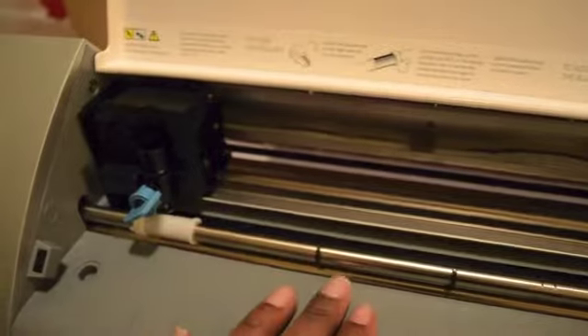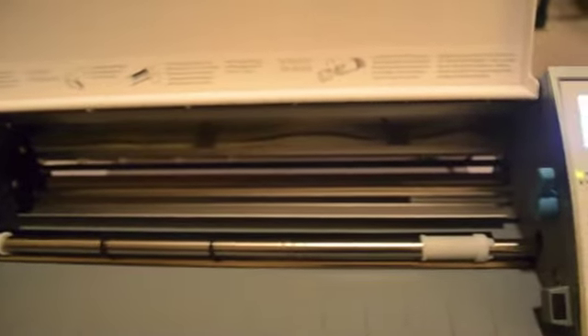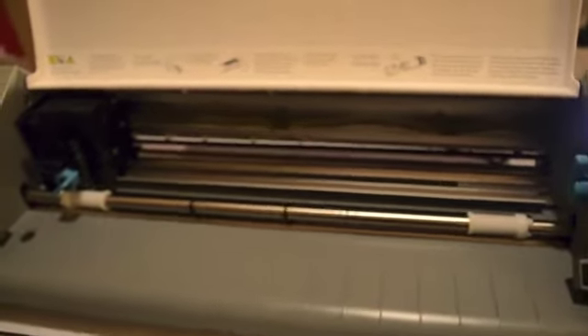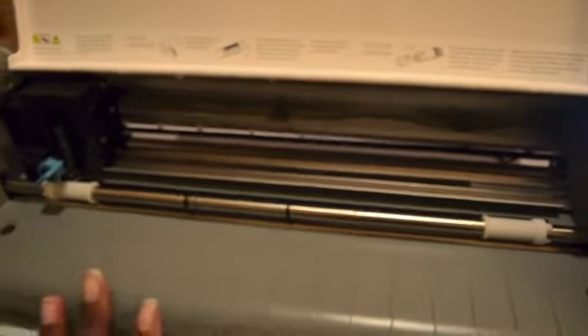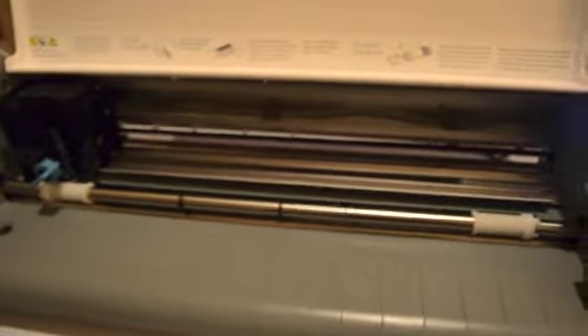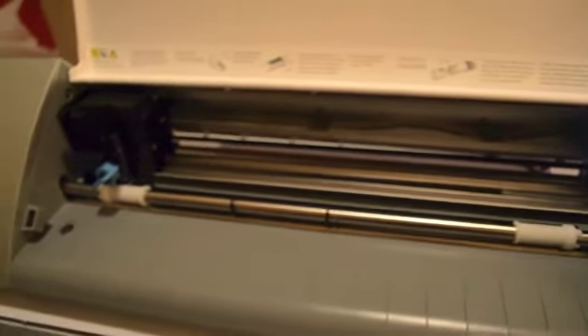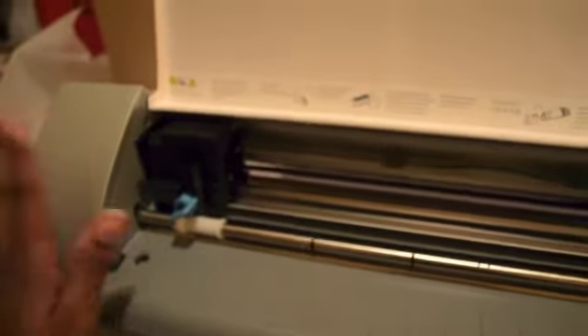I think I'm going to install the software on my computer and try to do something. My daughter's birthday is Friday and I've convinced her to do My Little Pony cupcakes for her class. I think this would really come in handy to make some die-cuts of the different ponies for cupcake toppers, since we're making cupcakes tomorrow. I think that'll be a good first project to try with this — so cross fingers! I'll go load it on my computer and be right back.